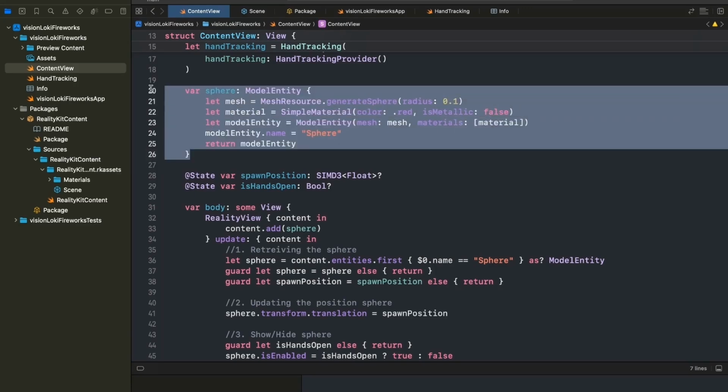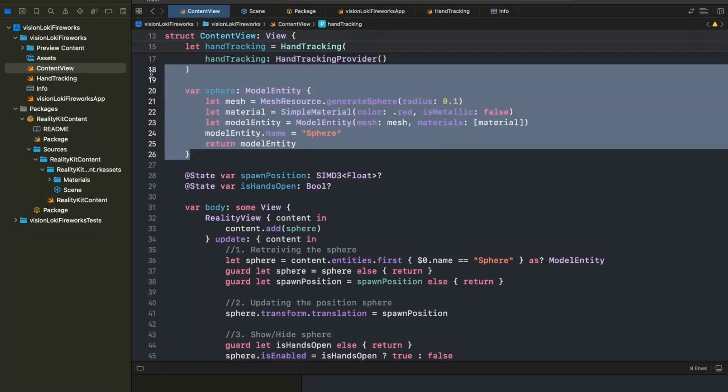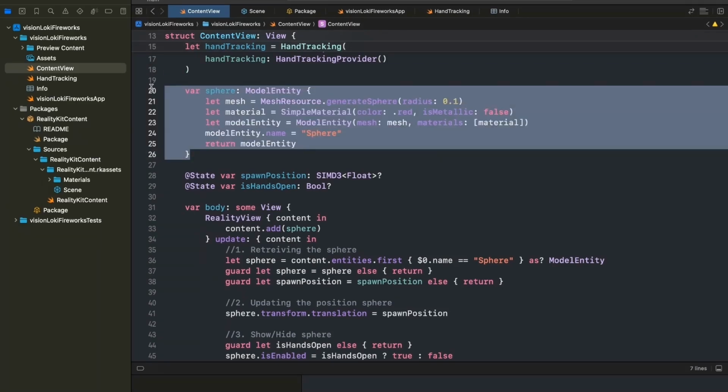Now for the fireworks, we're not going to do it programmatically, obviously. Instead, we'll jump onto Reality Composer Pro, a no-coding 3D scene creation platform that Apple provides, and we'll design our fireworks there, and then we'll load the entity from that scene and use it here. So instead of programmatically doing it here, for the fireworks, we'll design it in Reality Composer Pro, and then we'll bring it back to our scene here.